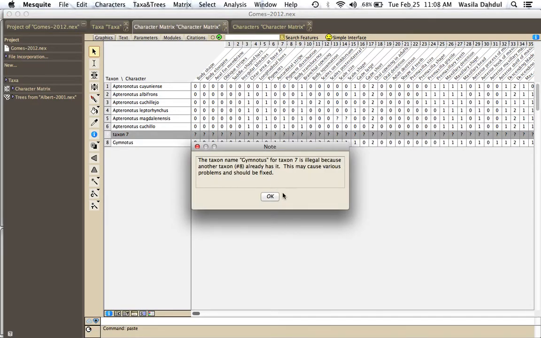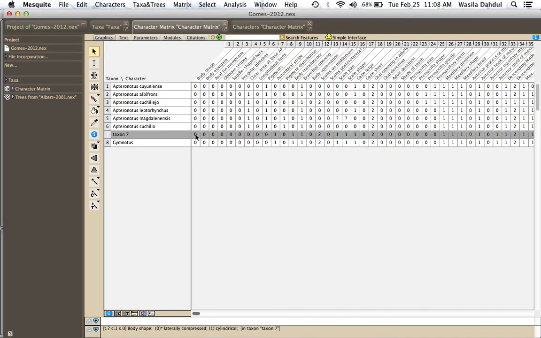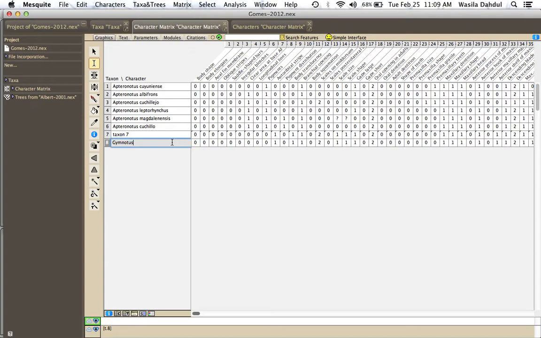And you can ignore this pop-up warning. It will go ahead and paste the coding so that you have two duplicate rows of coding for these two species, and then you'll update the names to the names that were actually used in the publication. So, we will say that this species is Gymnotus curupira, and here Gymnotus cylindricus.